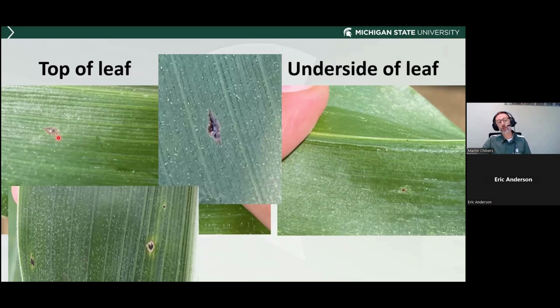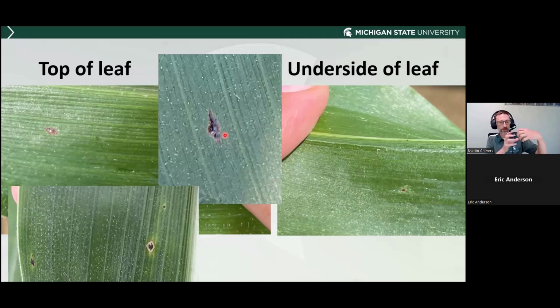So when you send me a good quality picture of tar spot, what I'm looking for is a slight browning around the tar spot structure. And the tar spot will look raised as well. It won't be flat to the leaf surface. It will be slightly raised, which I know can be kind of hard to tell because these are very small.